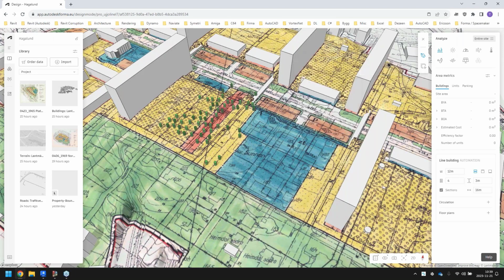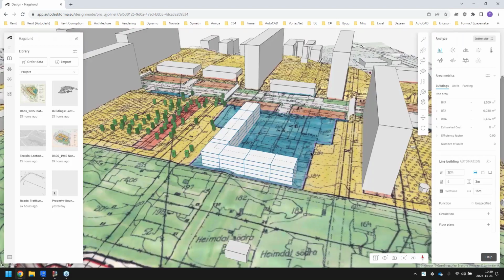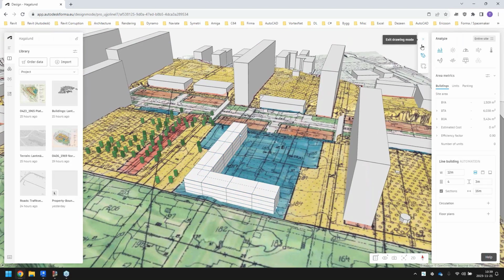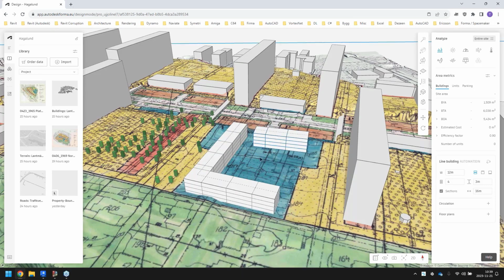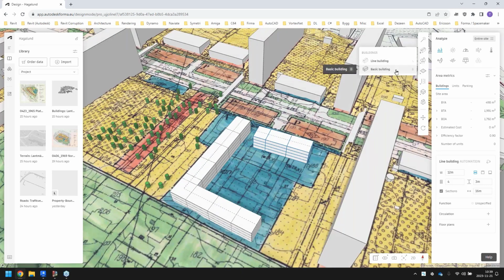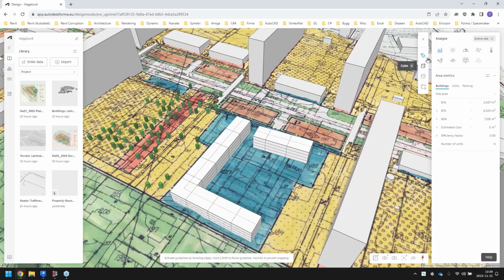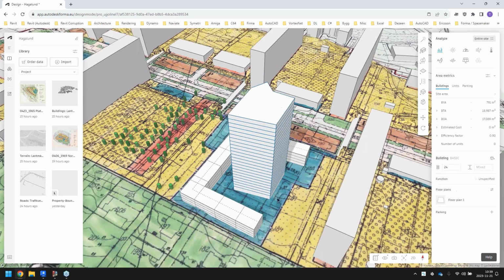A line building works like this. You click and you place a line. And once you're done, you press enter. You have a line building. Line buildings are quite easy to build. You just simply click lines, of course. Basic buildings can have any shape. So go there, press enter. If I go on a basic building, it looks basically like this. You can simply click a shape that you think is interesting, and you will have a basic building in the middle.